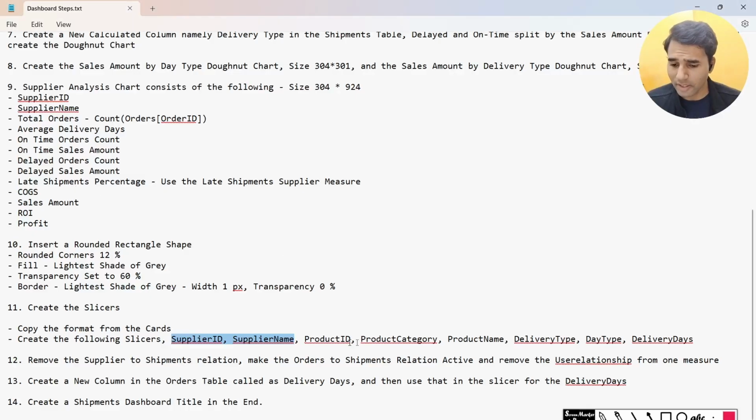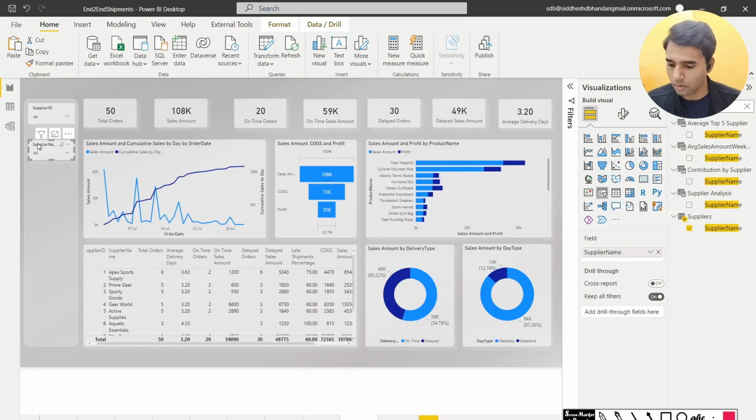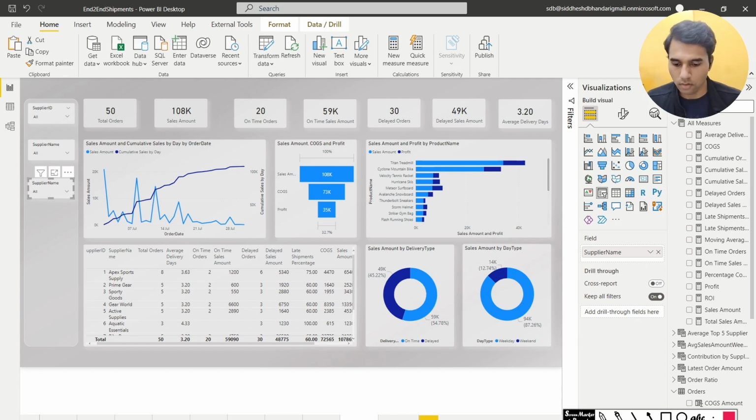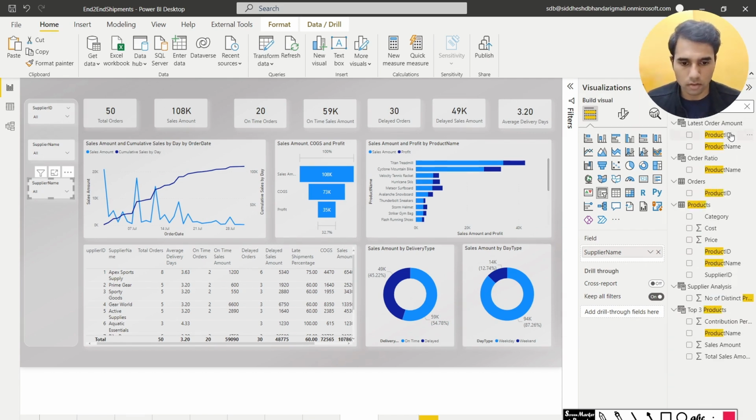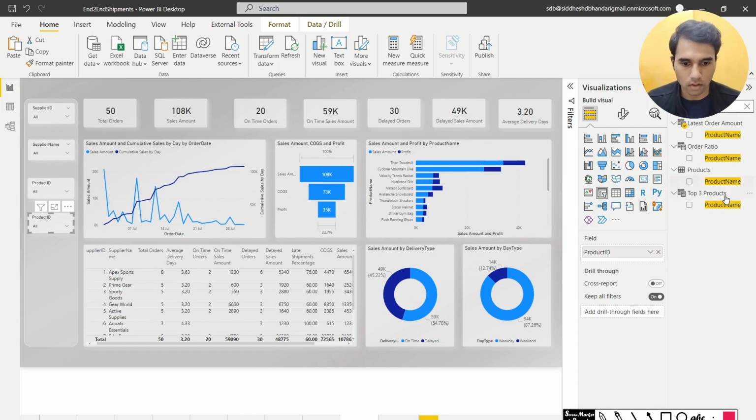What else I need? Product ID, product category, product name. So Control C, Control V. Product ID. Control C, Control V, product name, and product category.